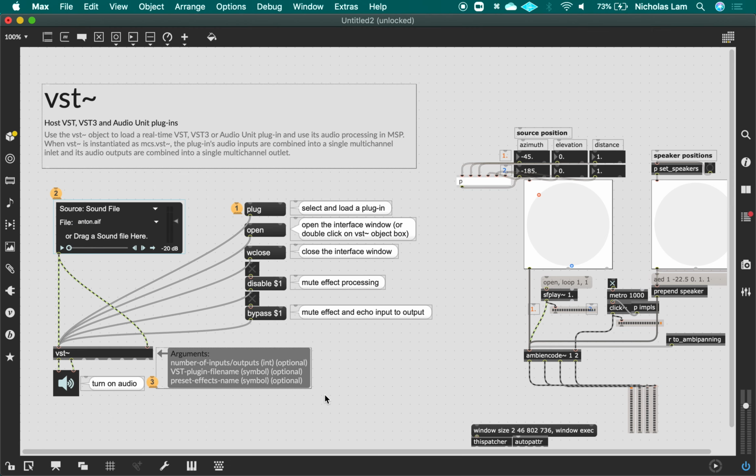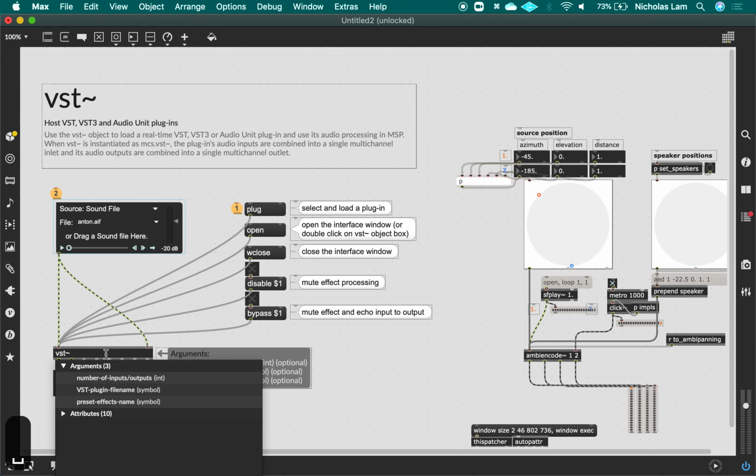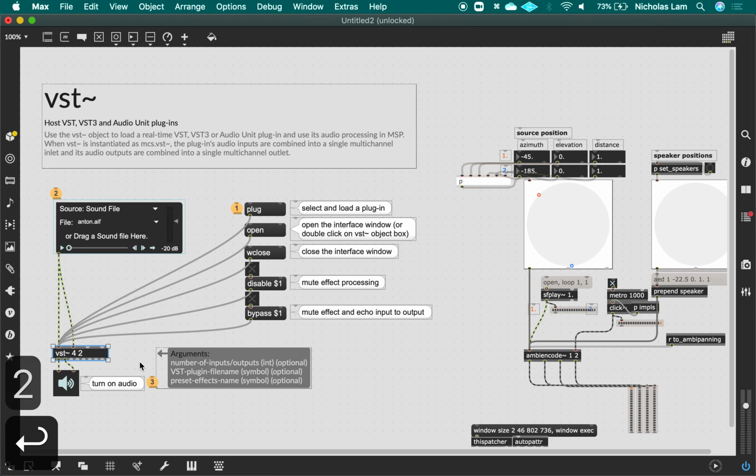Again, watching the other videos, you'll know that we need to get these 4 encoded, B-formatted encoded audio tracks into this VST. Currently, this VST only has 2 inputs. And if you look at the documentation for the VST object, or even if you just press space, you can see that arguments are going to be number of inputs and number of outputs. So the number of inputs we need are 4, because we need to get these 4 ambisonic encoded tracks into here. So we're going to type 4, and then we want it to go out to our 2 headphones. So on our stereo headphones, so 2 outs.